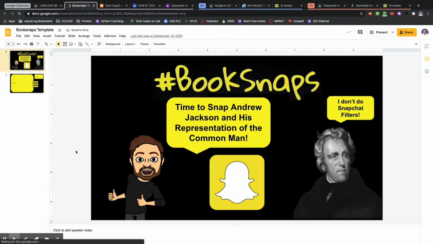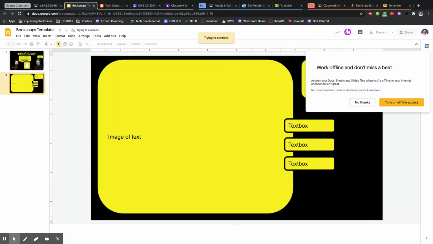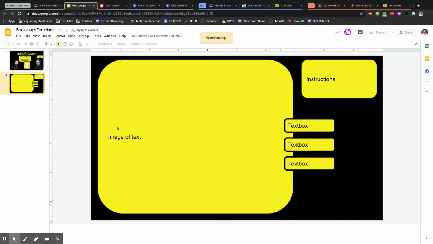This is one I did. I have a generic title slide, and then I can switch out the images and the information here, depending on what my topic is. So this is my basic template that I created. In here is where I will paste my image of text. I put some instructions, and maybe some text boxes for future instructions, where kids can type an answer or copy and paste a picture and emoji based on whatever my instructions are. So it's very versatile in that matter.